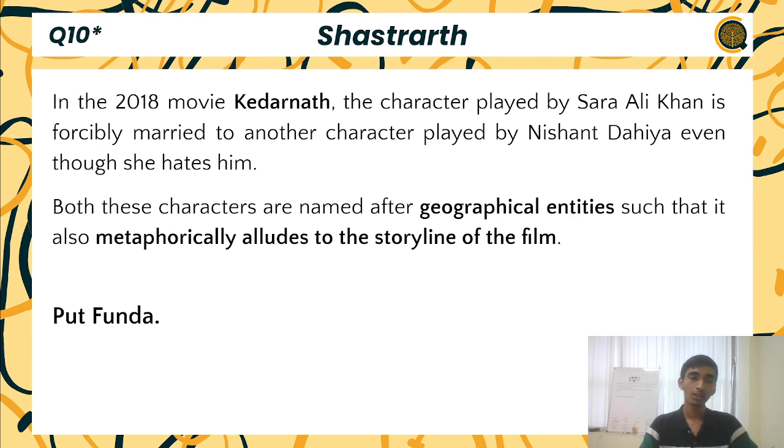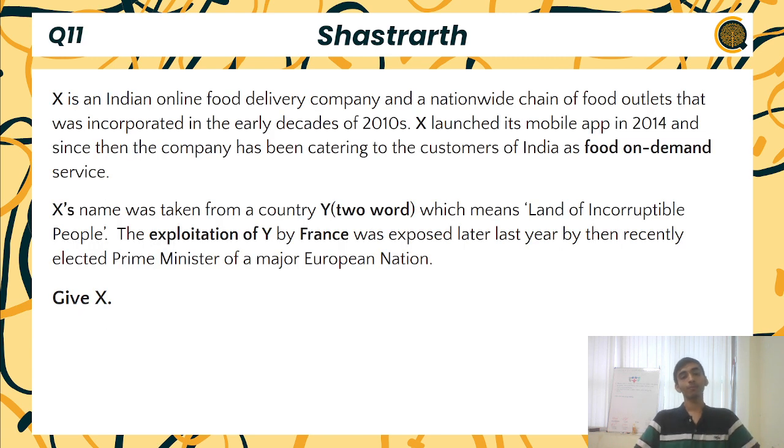Right. Moving on. Question number 11. X is an Indian online food delivery company and a nationwide chain of food outlets that was incorporated in the early years of the 2010s. X launched its mobile app in 2014, and since then the company has been catering to the customers of India as a food on demand service.